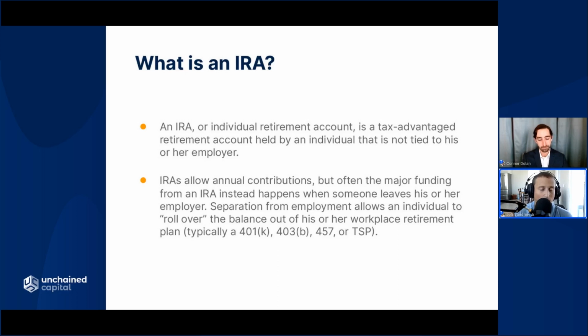And when we're talking about workplace retirement plans throughout this webinar, what we're talking about for most of you is going to be a 401k, but it would also include a 403b, a 457, a TSP. Some employers still refer to a 403b as a tax-sheltered annuity. Those are all workplace retirement plans. Even a defined benefit pension would count if you have one that allows lump sum distributions.